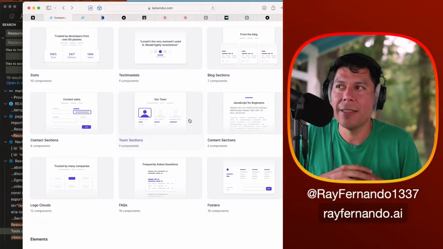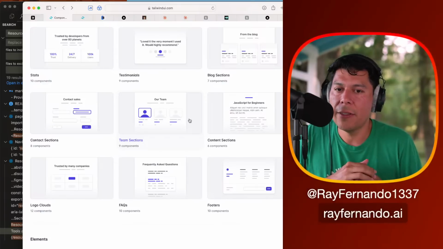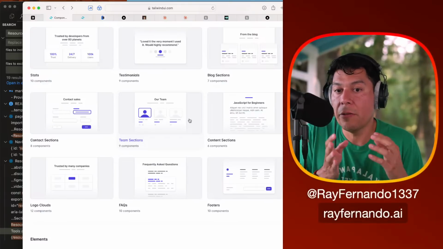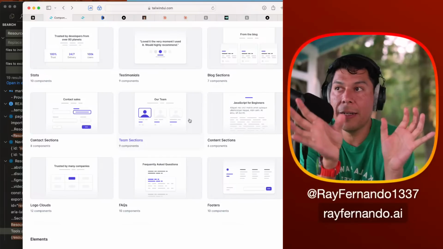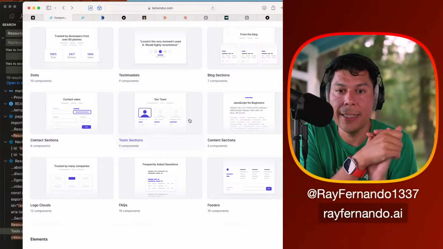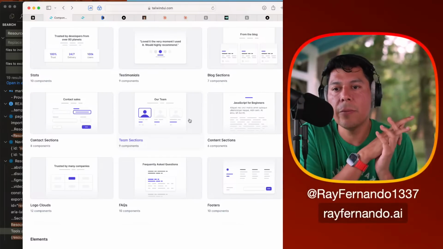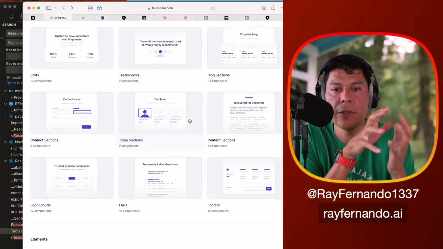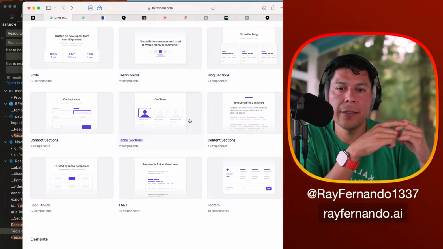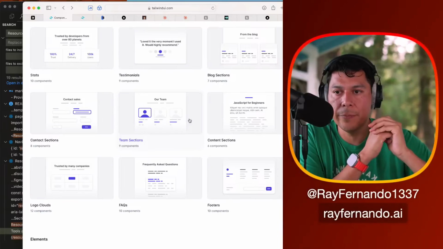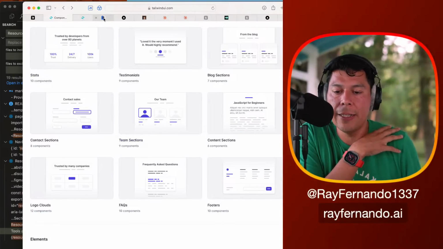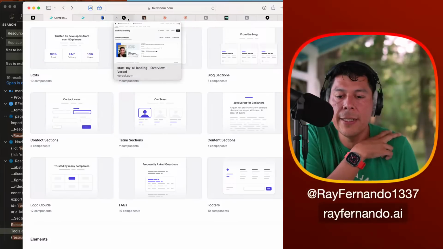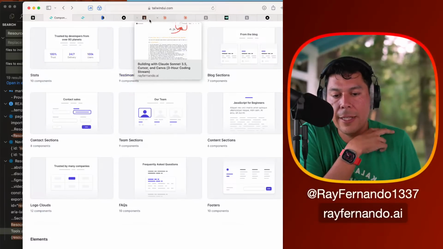When I say the nonsense, I mean the things that take forever to tweak. So all you have to do, like we did there, was put the number for our section and put that title. We didn't have to mess with any button style or anything like that. That's already been handled separately. So that's the power of using some of these templates and these different component frameworks. This is just a basic overview of how you can move really quickly, and I thought that would be a really cool way for getting our landing page.